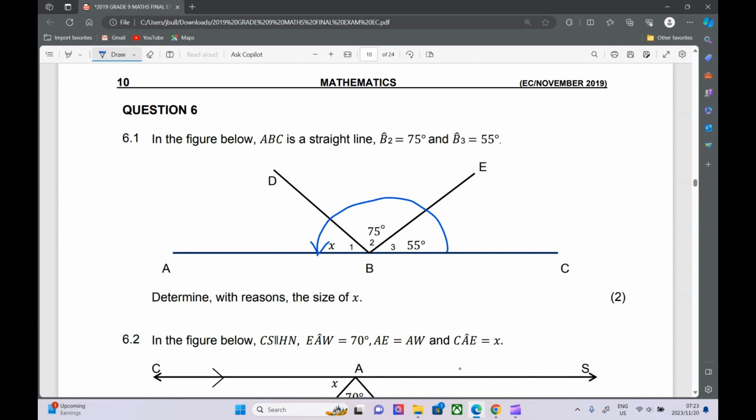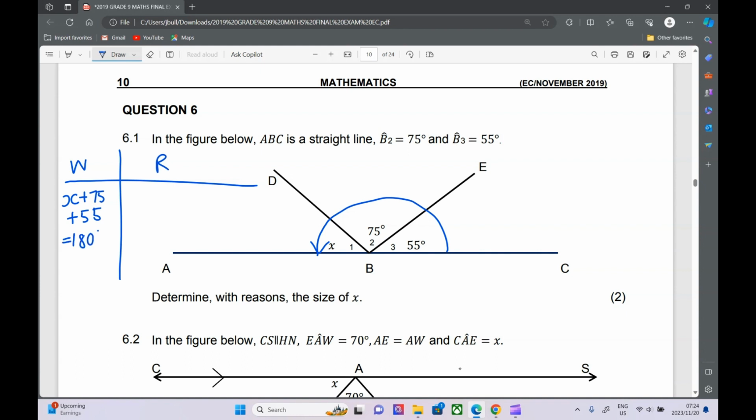So if we add those all up, it's 180 degrees. You would obviously have a lot more space. So when you're writing it out, set it out nicely so you've got your workings and then your reasonings, because you're going to have an answer booklet for a question like this. So what we would say then is, if I add up all these angles, so X, add 75, add 55, I'm going to get 180 degrees.